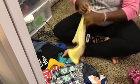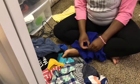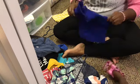So I'm just doing the same thing that I did with Arian's clothes, just hanging up all of AJ's clothes. Like I said, mainly these are either nicer clothes or church clothes that I'm hanging up.